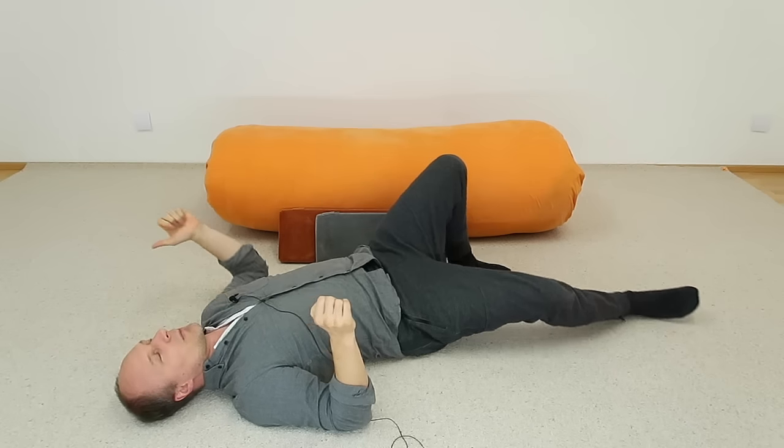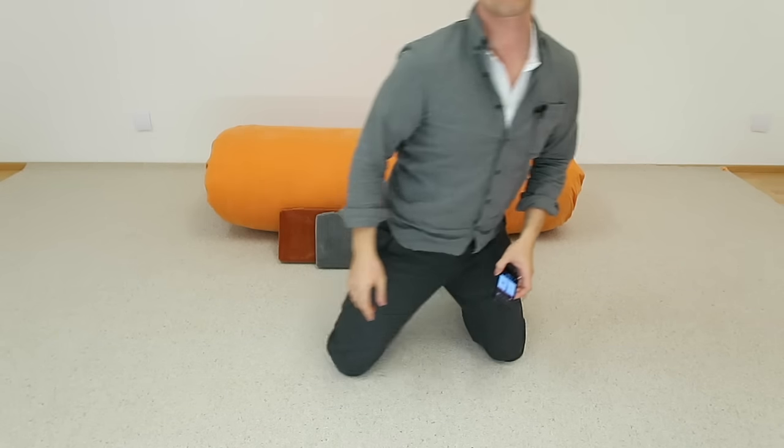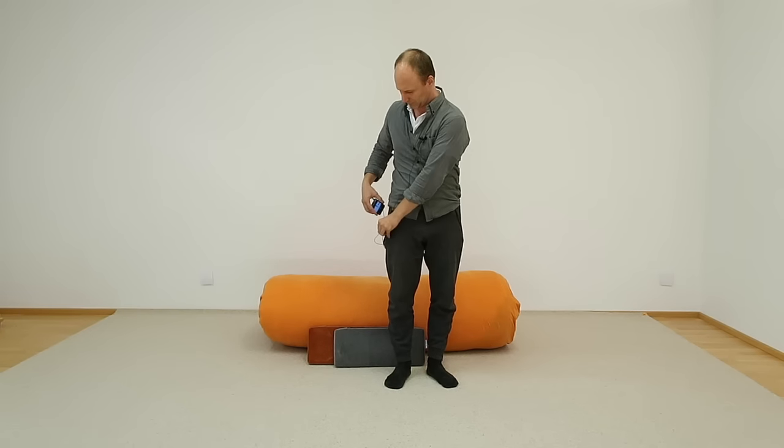Alright, then please come to sit. Roll over one side and come to sit. Feel how it is to sit after half hour of explorations on the floor. And then also please come to stand up. And feel how you carry your head on top of your shoulders, the shoulders on top of your pelvis, and the pelvis on top of your legs. And how you can balance everything on top of each other.